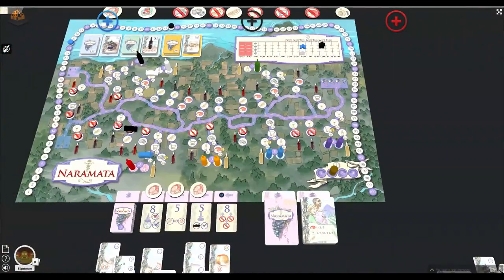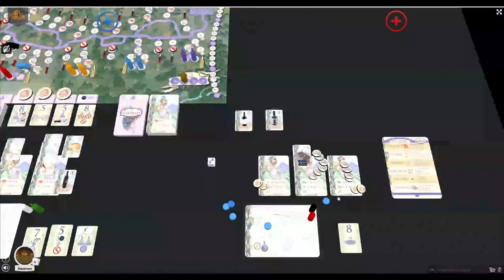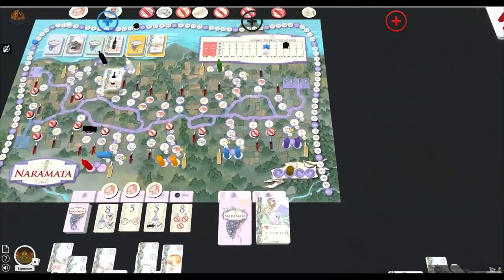And then finally, he's going to do his tasting. One, two. We have two threes. He can't play them both because he doesn't have the money. So he's going to put his card here. Discard that one for three.